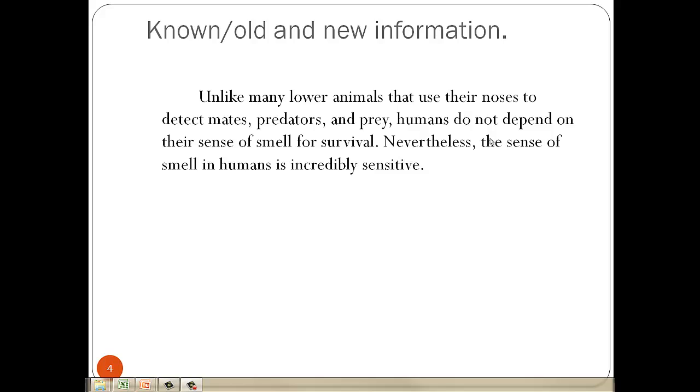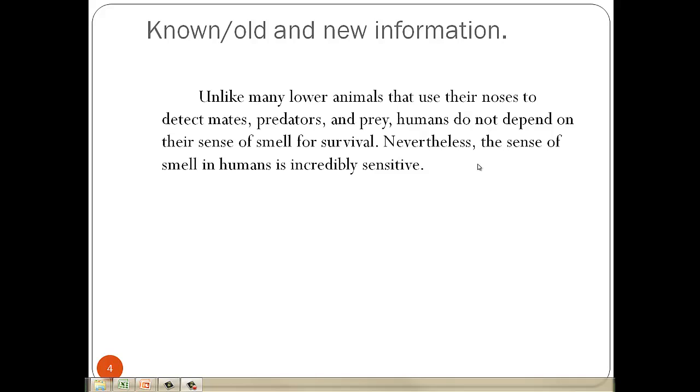The next kind of information that we can expect is new information, especially at the beginning of a paragraph. So now that you've established something in common, humans, we both know what humans are, we're going to give you some new information about humans, and that's going to be this piece of information here, the fact that they do not depend on their sense of smell for survival. Even if you already knew that, it's still new information in this paragraph as far as the sender and receiver go. So because this information about their sense of smell has not been presented previously in this paragraph, that makes it new. Okay, and you could contextualize the paragraph within an essay, and that does change what's new and old, but for now we're just looking at the paragraph level.